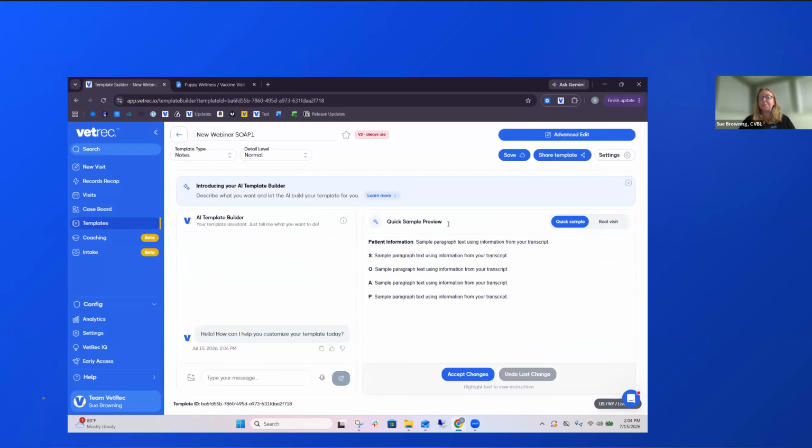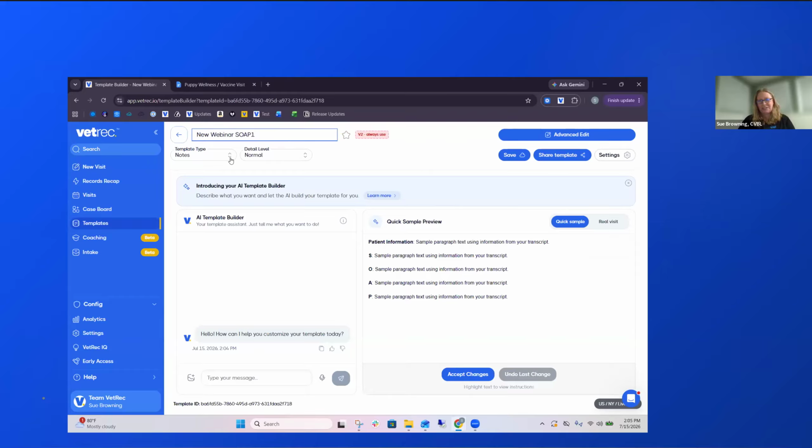It is going to show us a preview of our template here within our AI builder. If you're new to templates here, our AI template builder is a new section that really helps make any template customization or creation really simple. Up top, you see the name of your template. You can always click in here and make any changes as you see fit. You can also favorite this template, and you can select the template type here.